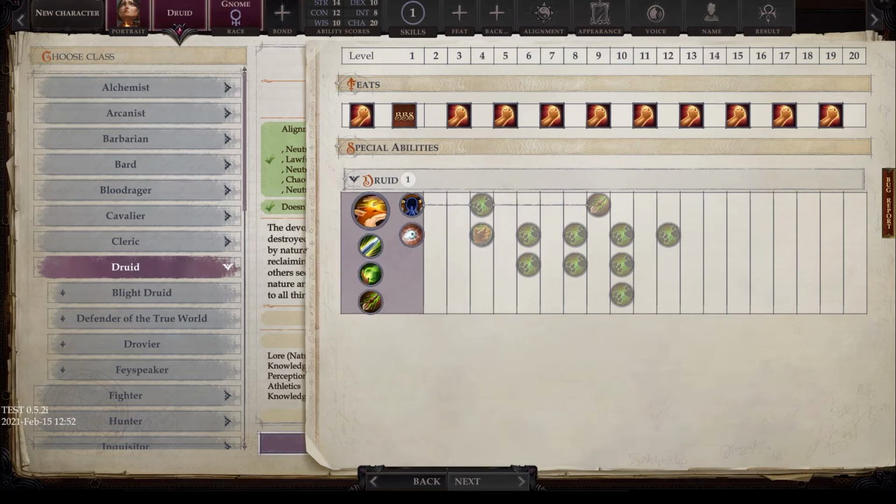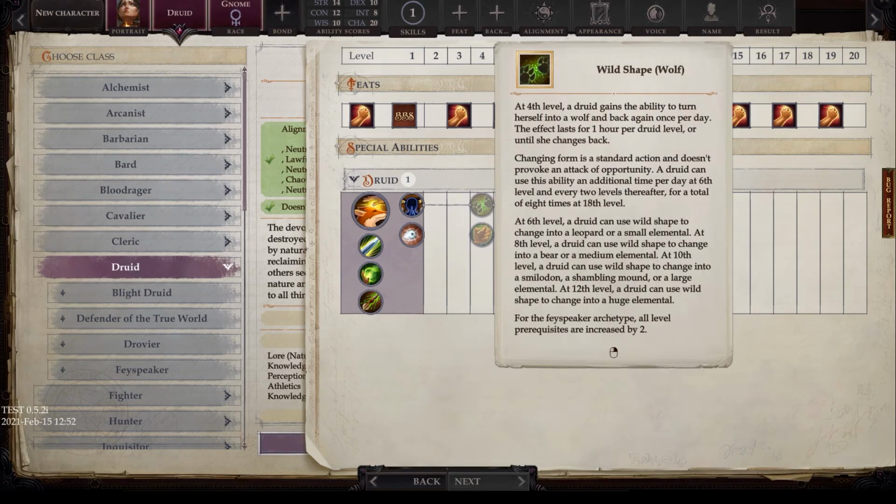That's at first level. Wild shape wolf, so she can transform at level 4th into a wolf and back again once a day. Lasts for 1 hour per druid level. That's a very long time. Or until she changes back. Changing form is a standard action and doesn't provoke attack of opportunity. Druid can use this ability an additional time per day at 6th level, every 2 levels until a max of 8 times per day at 18th level.